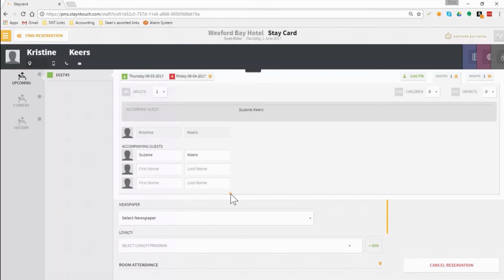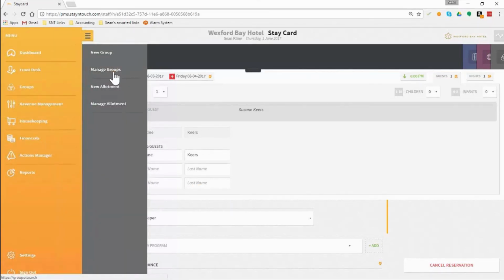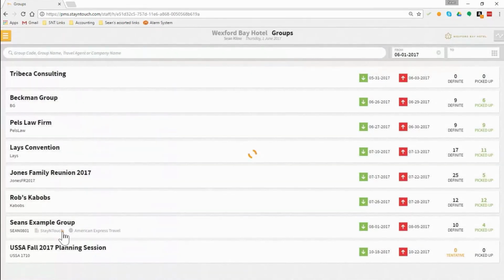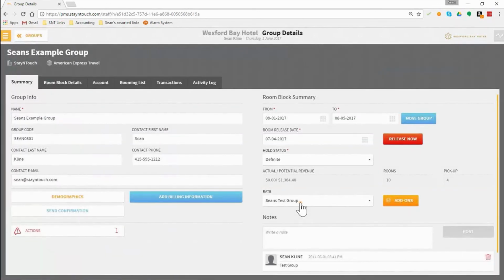One thing to note, as I was talking there when we first were looking at our group rates, if we do a rate code, you need to make sure that your rate is set up to include all of these dates. Even though we're saying that this is checking out on the 5th, if it does not have a room rate in the rate code for the night of the 5th, it won't populate and show.